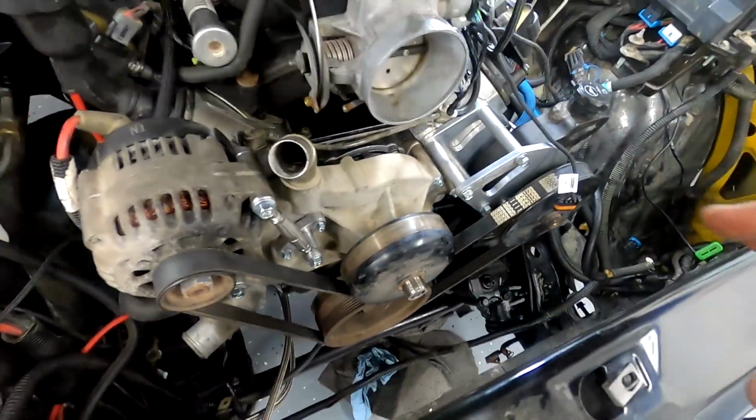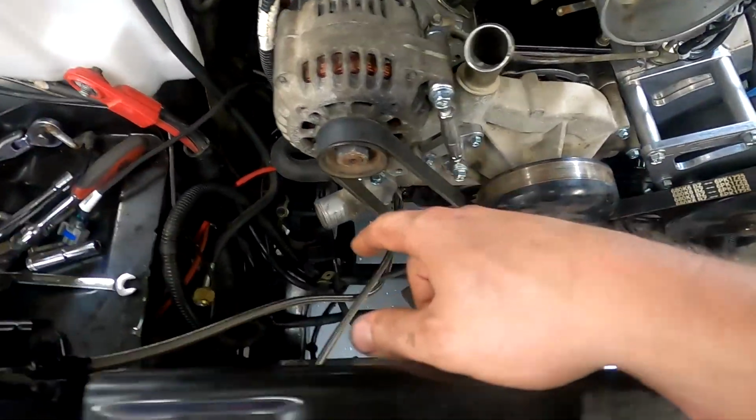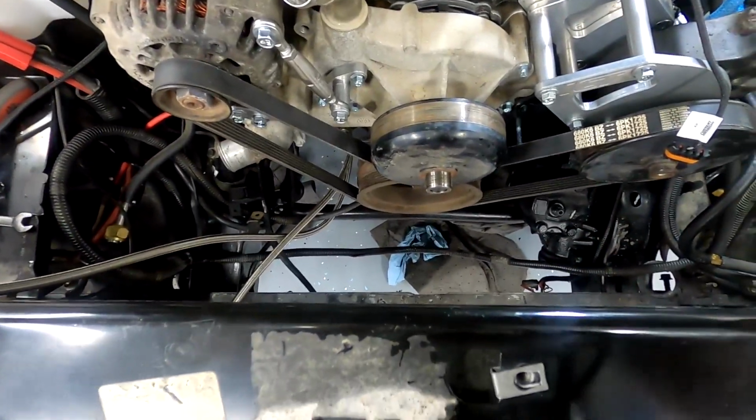Lastly, and I need to do this quick because I may have to run to the store tonight before they close for a lower coolant hose, lower radiator hose, because I don't think the one that I used is going to work. So let's pop the radiator here real quick and see if I'm going to have to run to town.